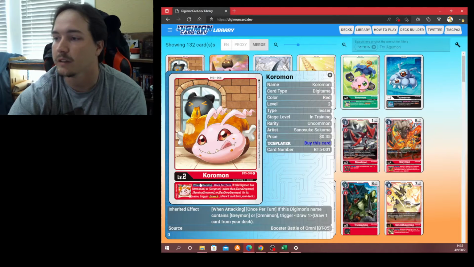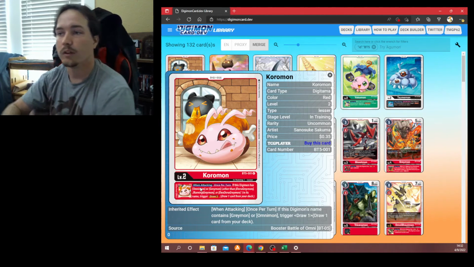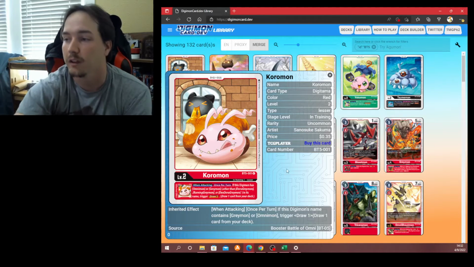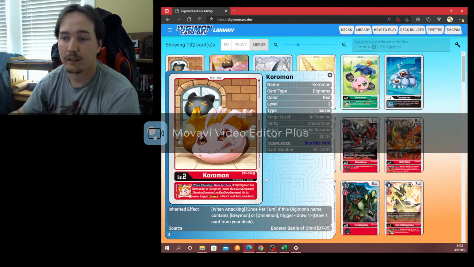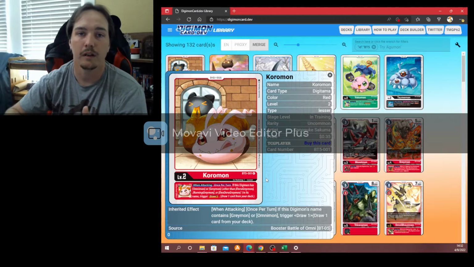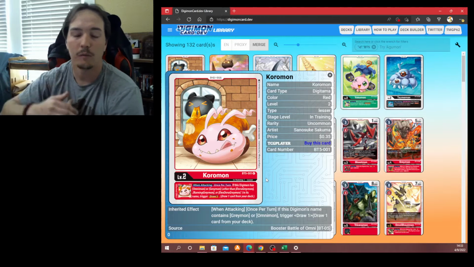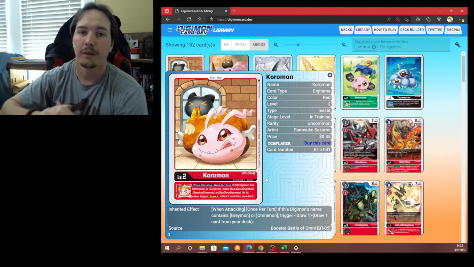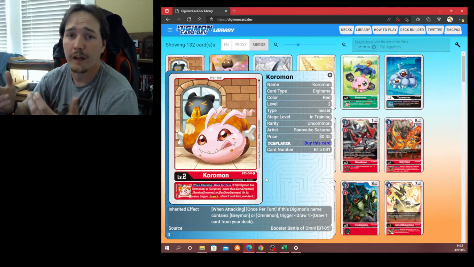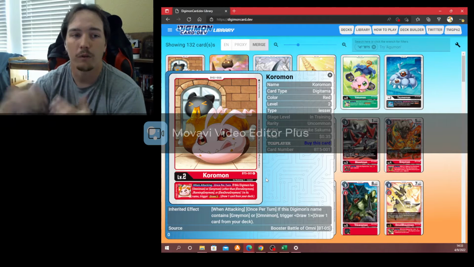going back to that Koromon, this inherited effect says when attacking. So that means that when you declare an attack with that Digimon, that happens. And it also says once per turn. Like it says, this ability only happens once. There are ways to unsuspend your Digimon and attack them multiple times. Some Digimon play that as the go-to strategy. Basically, they untap themselves and attack and attack and attack. That's the goal of the deck, to see how many times you can swing that one Digimon in a turn. This effect only applies once.